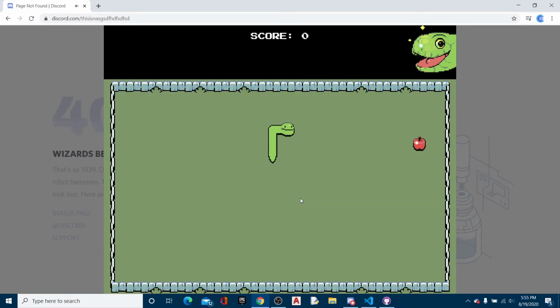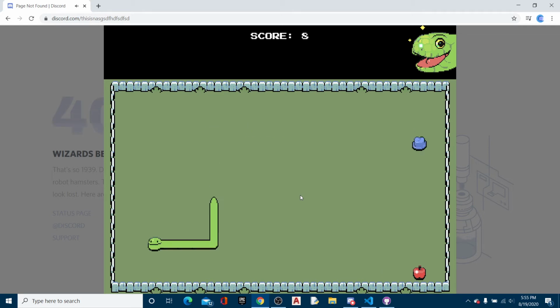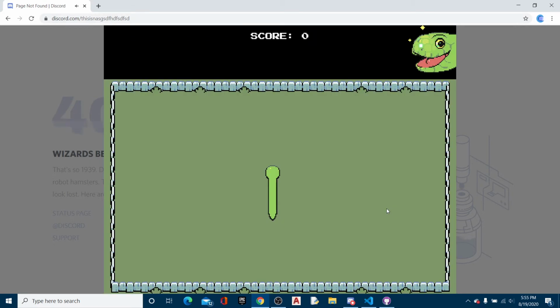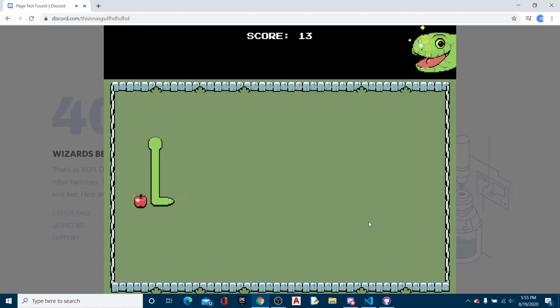That was horrible. Oh my gosh, that was so bad. As you can see, they give you different numbers of points. The apples give you 1 point. As you can see, the score is up here. Hats give you 10 points. Eggs give you 3 points. Apples, of course, give you 1 point.